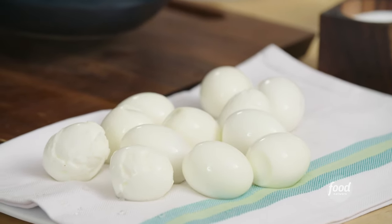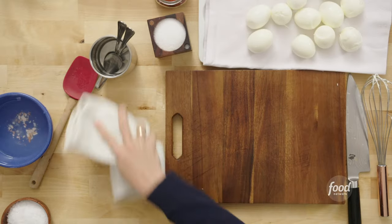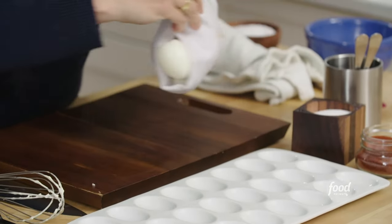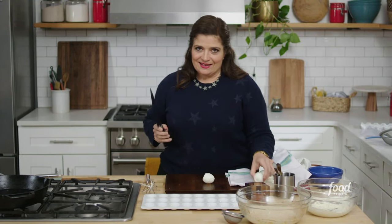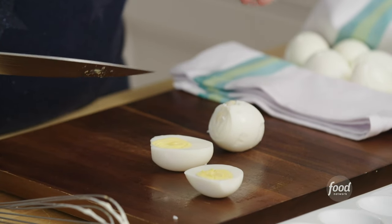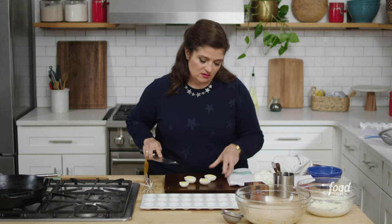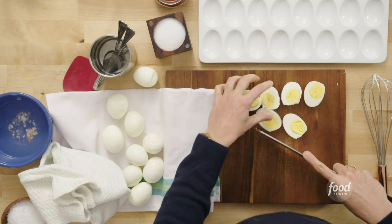Here are our eggs — you see how some of them just didn't come out perfectly, but wait till people eat them. Clear your board and clear any excess moisture. I like this little tray for presentation. The moment of truth — cutting the eggs in half. Every time you cut an egg, wipe the blade so that you don't get a lot of yolk traces in your whites. Simple little step makes a big difference for neat deviled eggs.